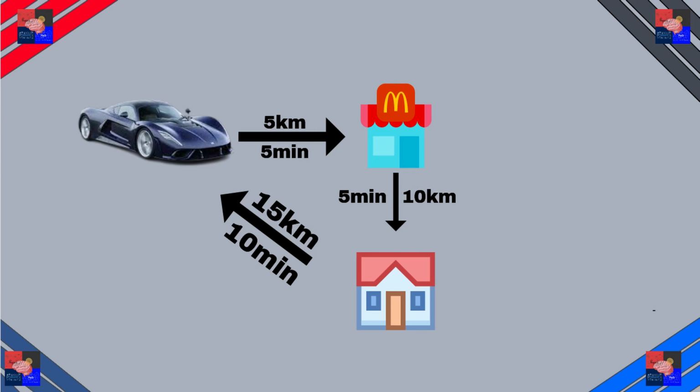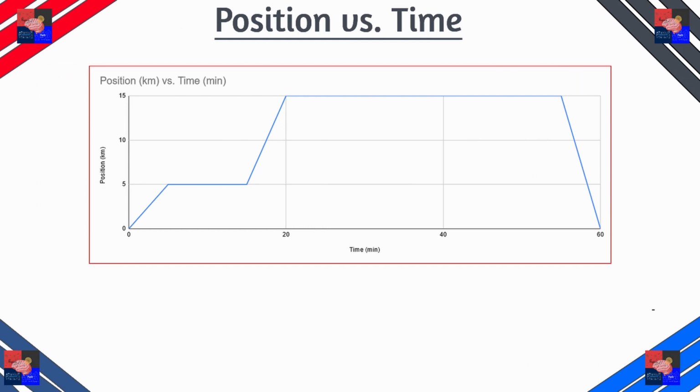Here we can describe it in many ways. First is your position curve. So we first make a graph describing the entire hour. Then we make a y-axis describing all of your distances, since position, velocity, and acceleration are described on the y-axis. So at first you traveled 5 kilometers in 5 minutes, so your coordinate is 5, 5. You stayed in the restaurant for 10 minutes, so you're going to be shown at rest for 10 minutes until t equals 15.